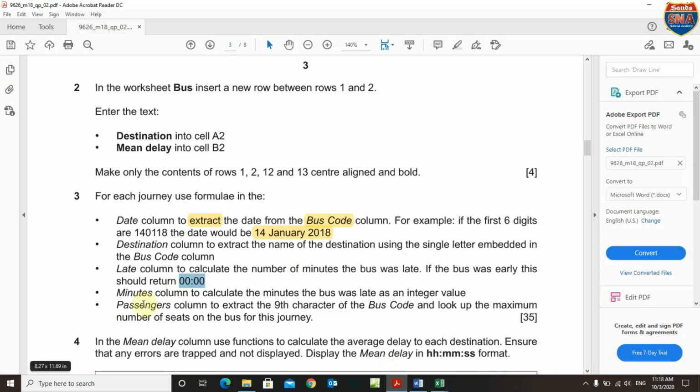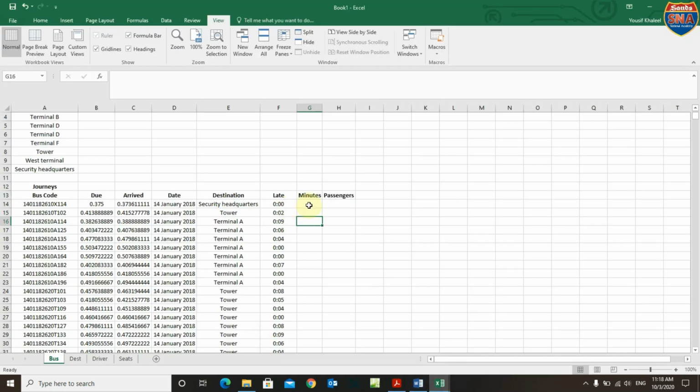Next, the Minutes column to calculate the minutes the bus was late as an integer value. Here in the minutes, very simple, guys, there is a function called MINUTE. So what we have to do is perform this function simply to retrieve this one. Again, I think there's something wrong.